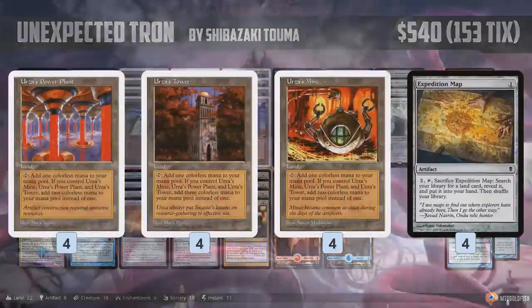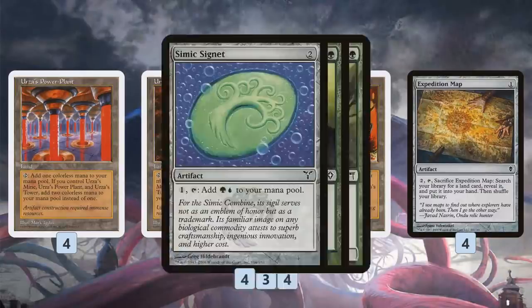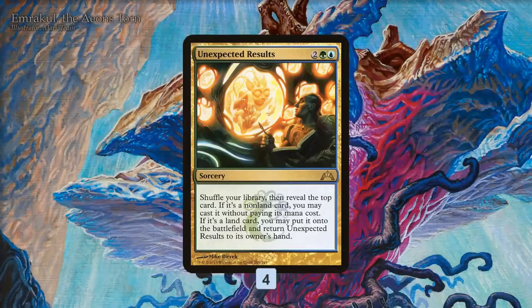So the deck starts off looking like a typical Tron deck with all the Tron lands making tons and tons of mana, an Expedition Map to find it, followed up by even more ramp. Simic Signet, Explore, Sakura-Tribe Elder not only ramp us, they also help fix our colors. Unlike some Tron decks, we actually need 3 full colors of mana. We need this colored mana so we can cast unexpected results, hopefully on like turn 3.